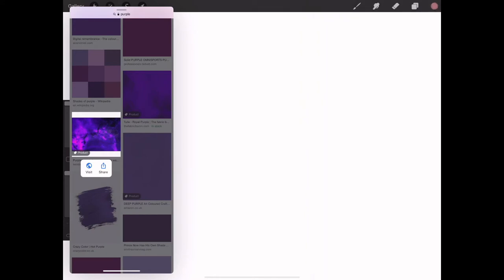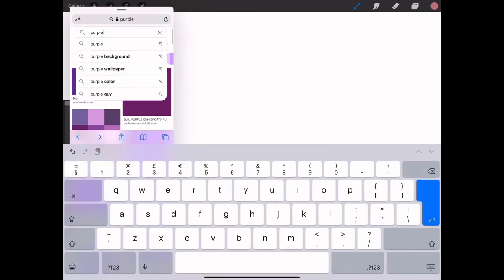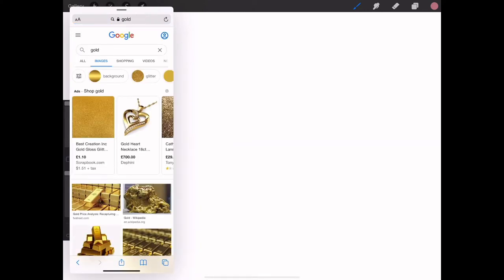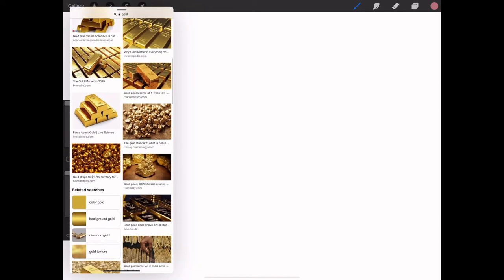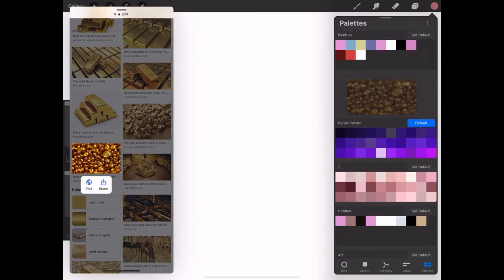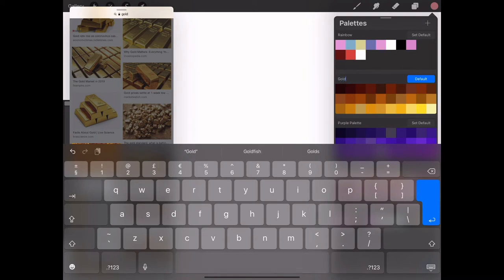Repeat this process again using a different color. Open your internet browser and go to Google and type in a color. For example, gold. Then go to the image section in Google and select a picture that you would like to use to create a new palette. Drag and drop the picture over to your palette, and you will see a range of colors appear. Give your new palette a name, and it's ready to use.